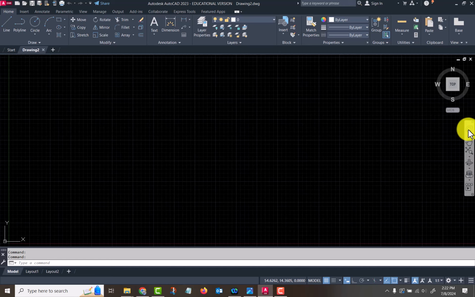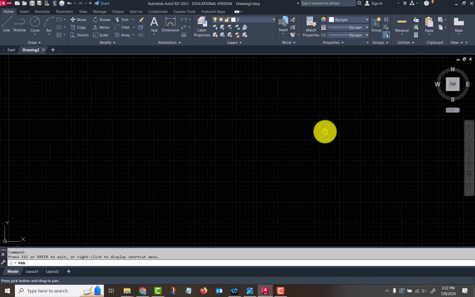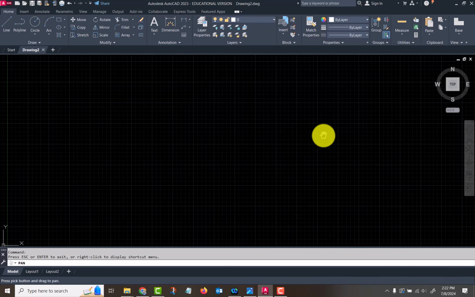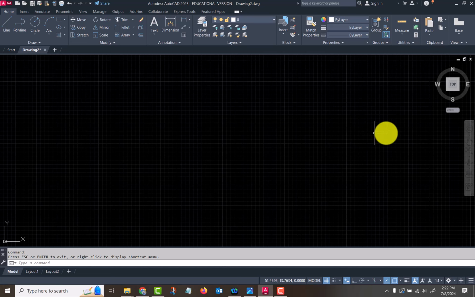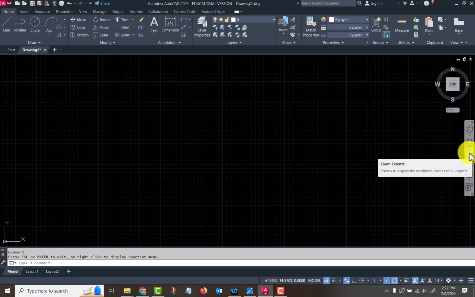It's got zoom and pan and things like that. Like, the pan changes your cursor to a hand. Let's go down here to zoom. It's kind of hard to tell without anything drawn, so we'll come back to those things later, okay?